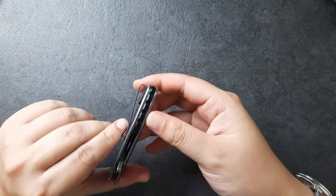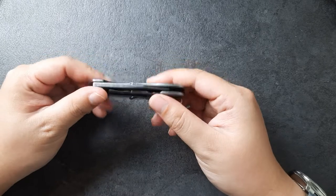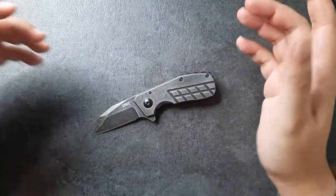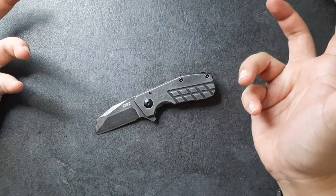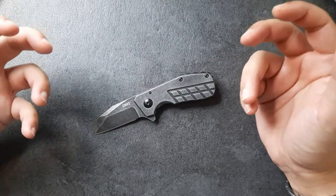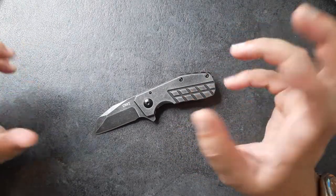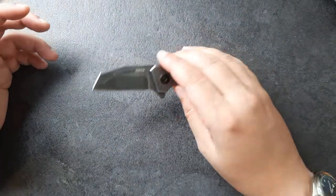Now you have a pocket clip that has recessed screws. Not the best in terms of this part right here, but no, it works well, it functions. It is a knife that's extremely easy to take apart, maintain. It is that perfect marriage of simplicity plus kind of uniqueness that makes a knife nerd happy to use it. And I think that is the best way to describe it. It is simple, but just enough for a knife nerd to really enjoy it. And when I show this to people, they kind of get intrigued by this blade shape because it is so unique and there is an element of flex there.